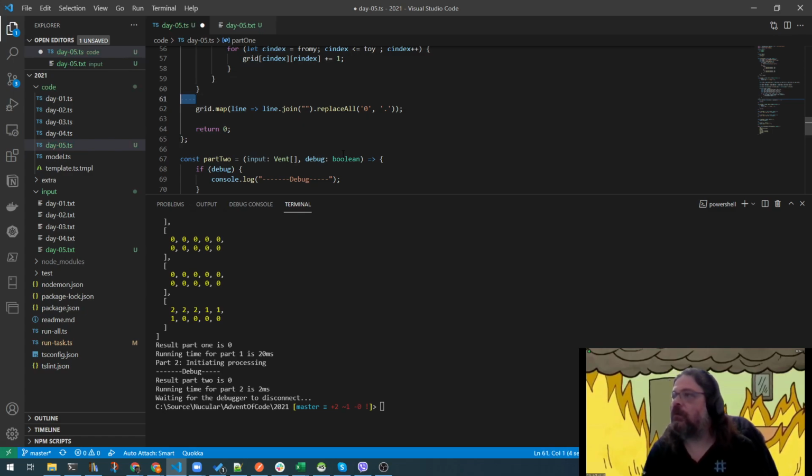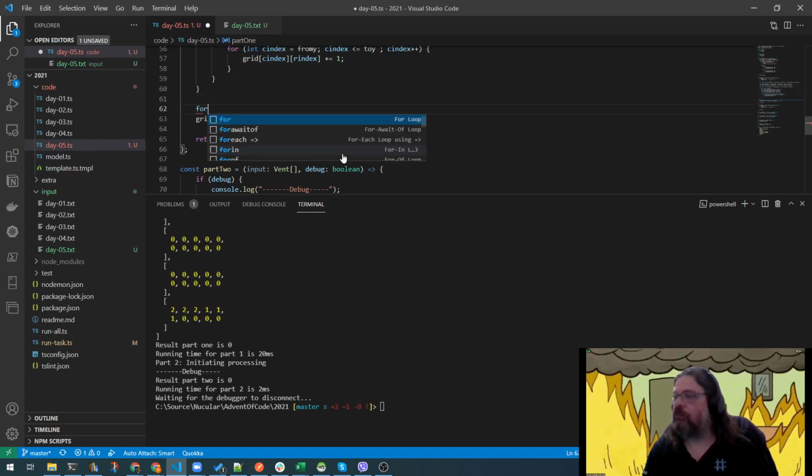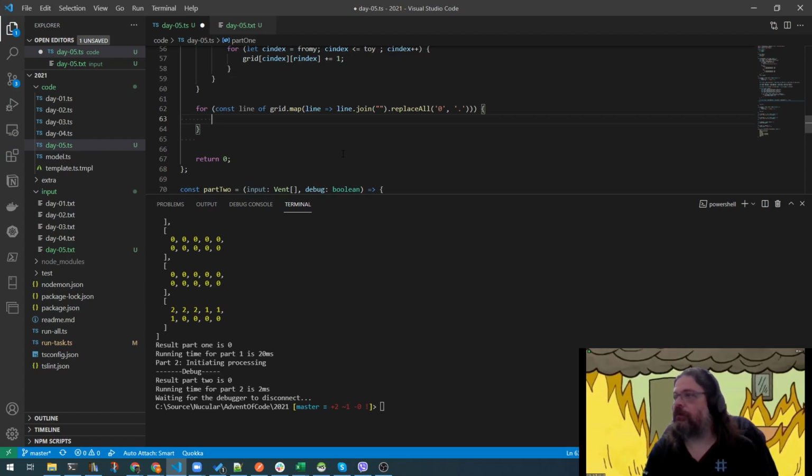And for each line in this array of strings, well, just log it. Let's see what we get.